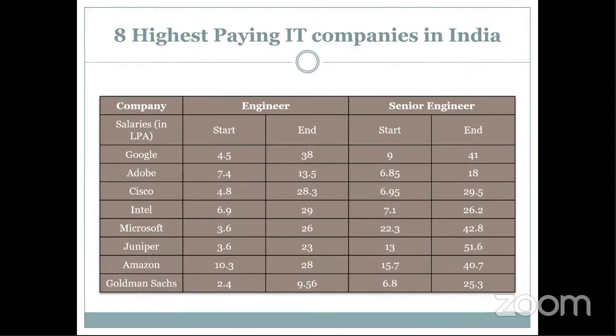So many companies I have mentioned here. Some companies you must be aware of, some you must not be aware of. Google is a product based company. We all are using Google. Adobe, if you are using your PDF reader, that is made by Adobe. Then Cisco is a networking company. Then Juniper, Amazon, Microsoft, Intel, Goldman Sachs. Many companies are there. Some are relevant to the banking sector, some to online shopping, some to product making, some to microprocessor making. Right. So these are the approximate salary packages that you usually get to know from our surroundings.